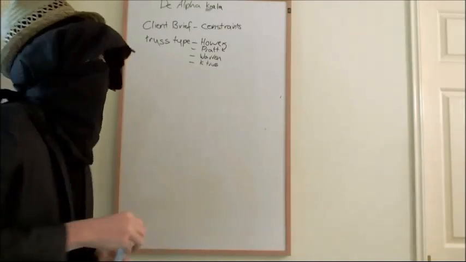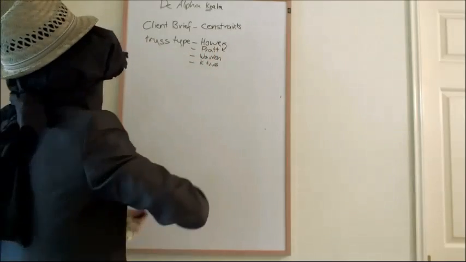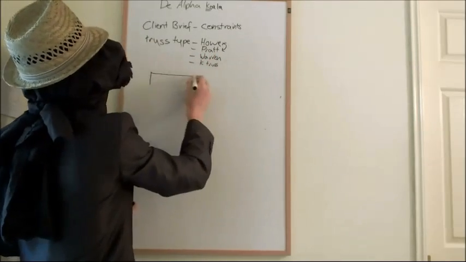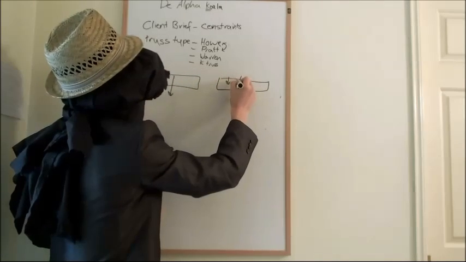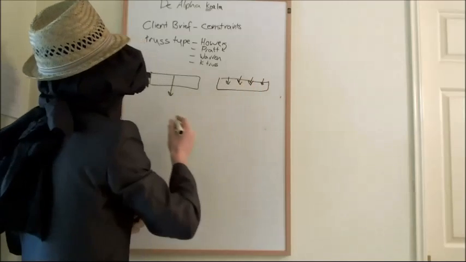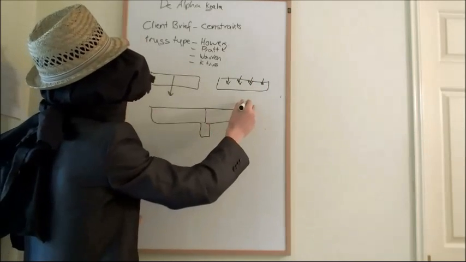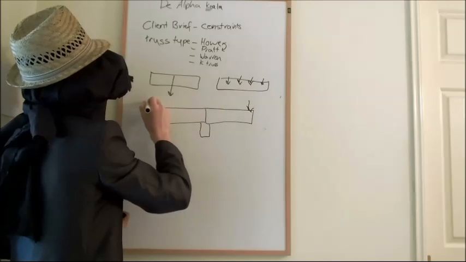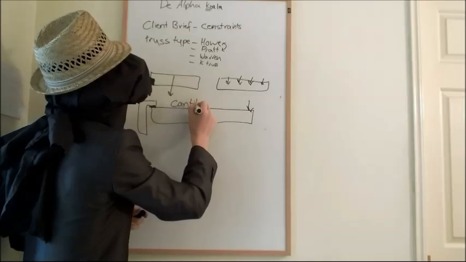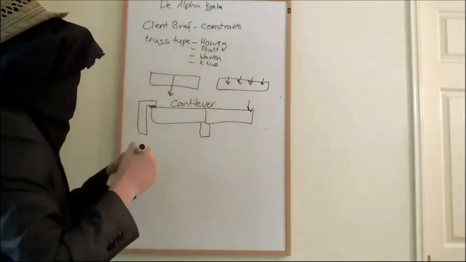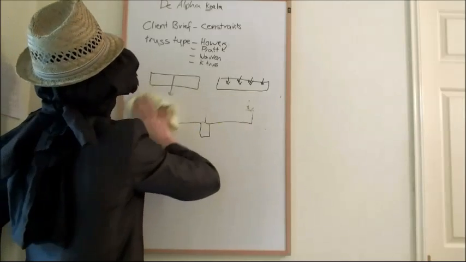Once you've identified some information on the truss types, you have to figure out how your truss will be loaded. Will it be loaded from the center of the truss? Is it going to be straight down, or is it going to be spread across the truss? Or are you going to have something like a cantilever truss, where it's put in over there and attached to something here? That's called a cantilever bridge. So if you're going to make a truss like a cantilever bridge, you're really going to want to look into how the force is spread for that.